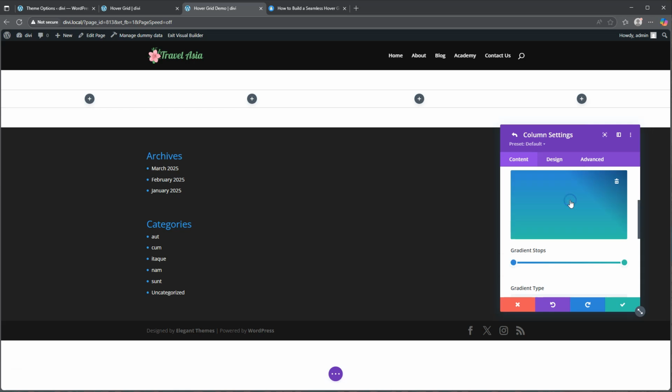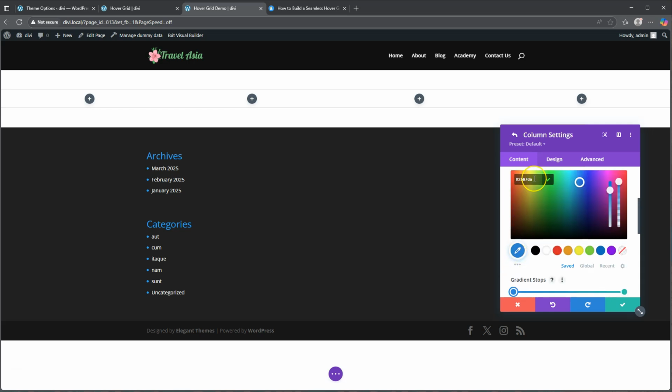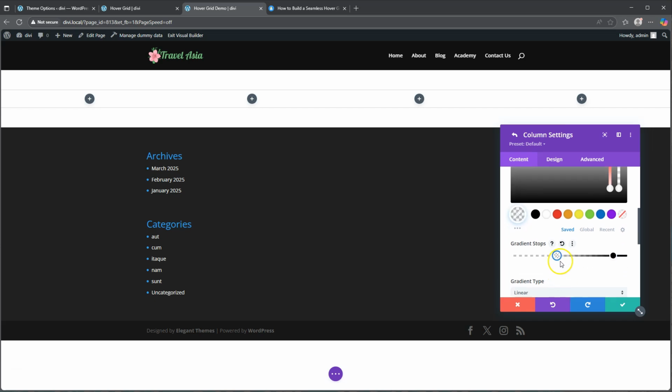For the background gradient, we want to give the first color 255, 255, 255 as an RGBA. The simple way of doing that is to hit the white and just pull it all the way down. That's what we're looking for, that code over there. Then for the second one at the bottom, we want to make sure it's black. So I'm going to pull this in a little bit because I want the bottom to be fairly black. And then this one I want to pull up a little bit to about 30%.